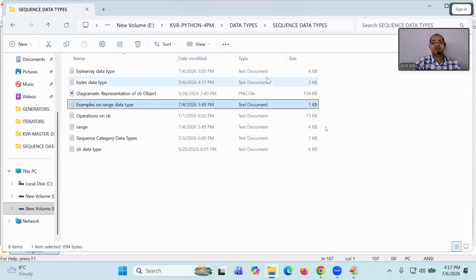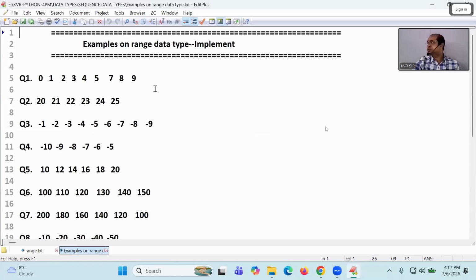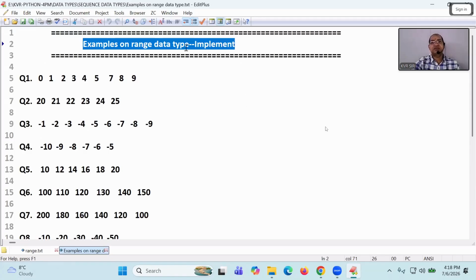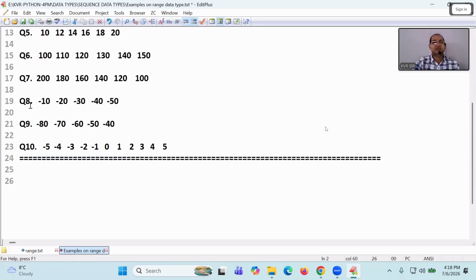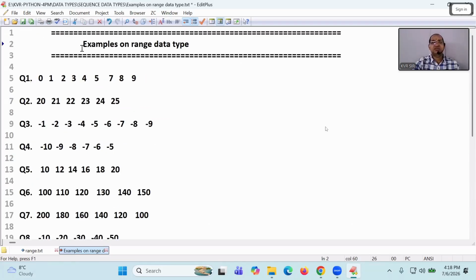This I will post for you, and I will take it up as a separate example now. How to implement it by using the functions which we already discussed. There are three functions. I will continue on the same page.